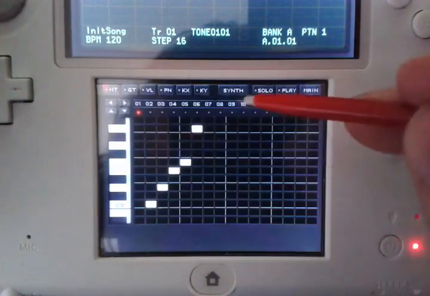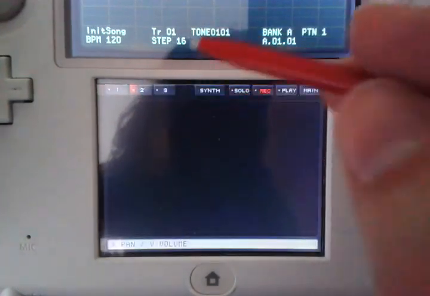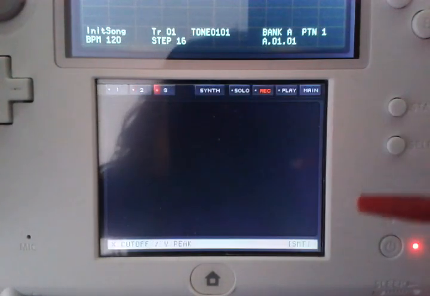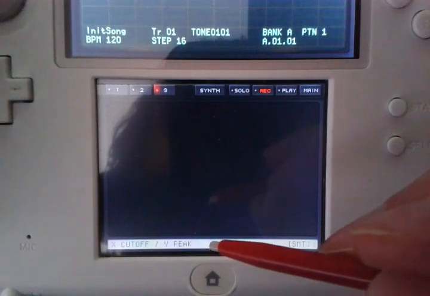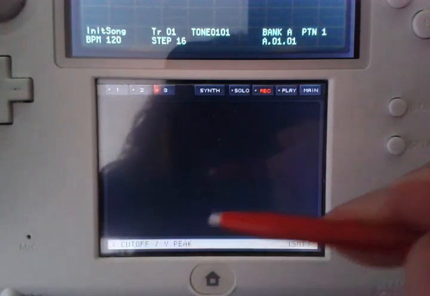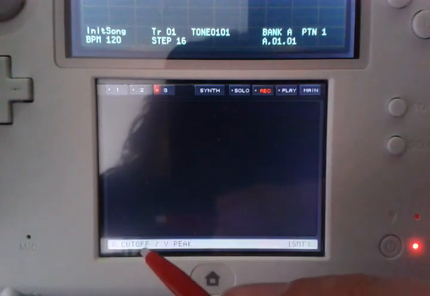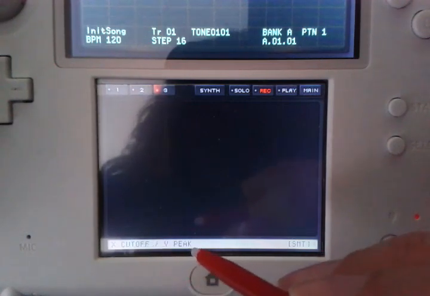And I think the third one is maybe the most interesting one, because it allows us to freely set which property should be manipulated. By default, it's set to our filter, so it lets us manipulate the cutoff frequency and the peak of our filter.